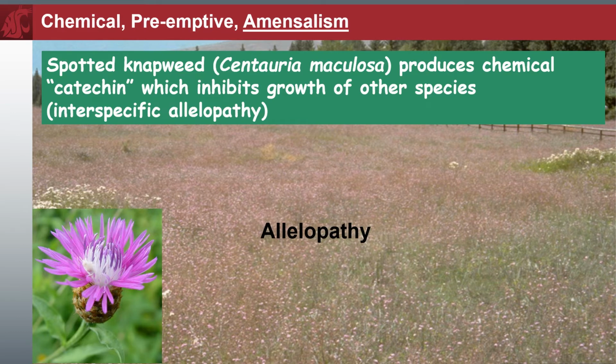Spotted knapweed is oftentimes studied for this behavior, as it releases quercetin isomers into the ground through its roots, having effects of an antibiotic or a herbicide. Most plants in the European ecosystems have defenses against quercetin, but few plants are protected against it in North American ecosystems where the spotted knapweed is an invasive, uncontrolled weed. The foreign invader has no natural competitors in the North American ecosystems. This is interspecific allelopathy, known as competitive exclusion.